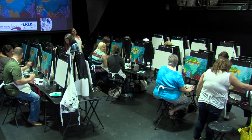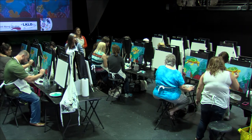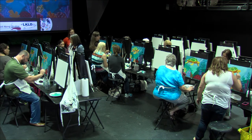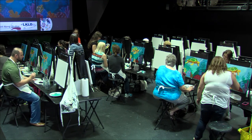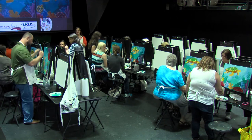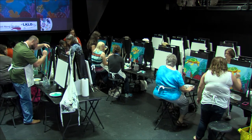Oh, yeah, oil pastels. That's way better for me. You have more control, but it's harder to blend. Yeah. That's the only thing. And a lot more messy. Yeah, I need to get.